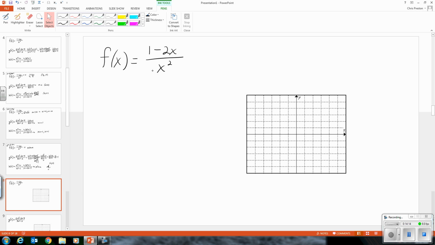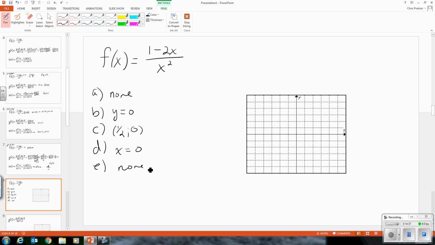All right, so let's kind of put all this stuff together. Let me grab all the information we know here, and we're going to use this to draw some graphs. So on this first one, no y-intercept, horizontal asymptote at y equals 0, x-intercept at 1/2 comma 0, x equals 0 vertical asymptote, and no point of discontinuity. So I'm going to start drawing my picture. So I don't have a y-intercept, but I do have a horizontal guideline at y equals 0. That's right on the x-axis.